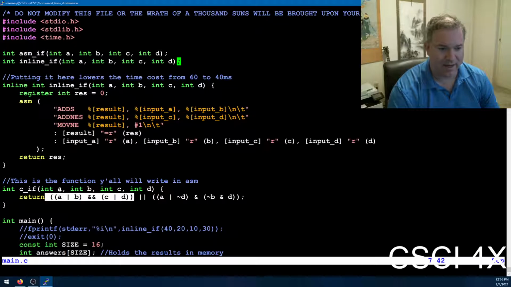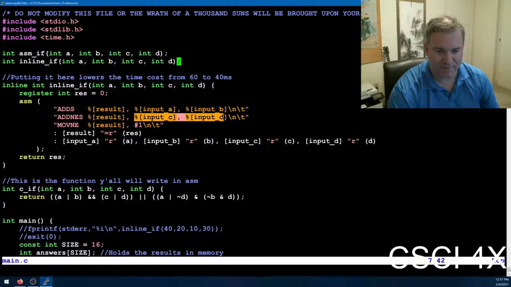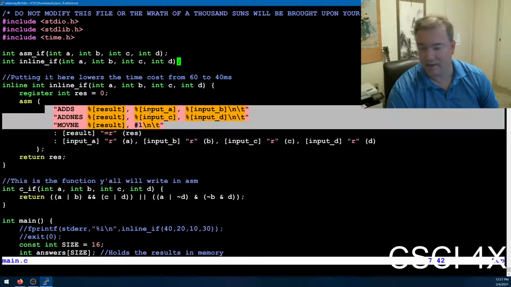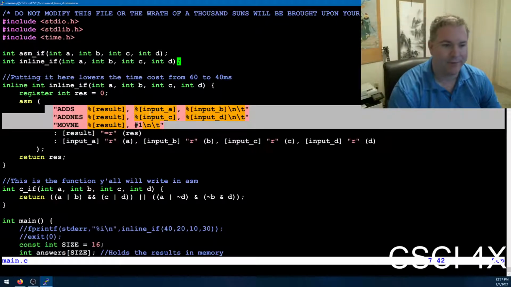And so basically, I add A and B together, and if it's false, the result's 0. Then the result's going to be 0 overall, and it won't do this line, and it won't do this line. So if you add A and B and the result's 0, then it just returns 0. If it is true, then I add C and D together, this part here, and save the result into R0. And if that is 0, then it will not do the move. But if it is true also, then it will move 1 into R0. And there you go. So it's literally 3 lines of assembly. And then the BX LR to get back out.